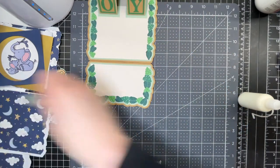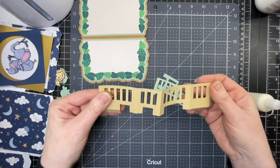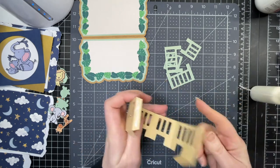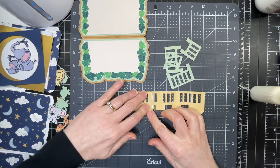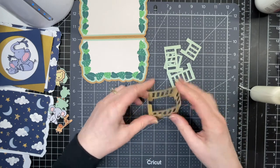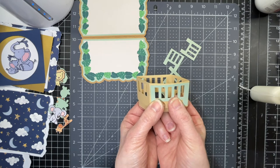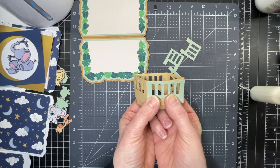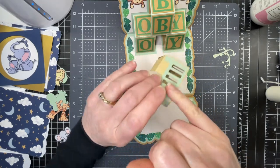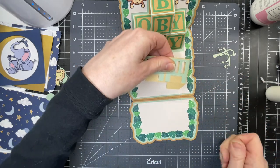So next we're going to work on the pop-up crib. This is the piece for my crib — you just want to fold down on all the tabs. I'm just going to put glue on the tab that's at the side, then lay my crib flat on my mat and fold on the score line on the sides. That will give me my crib. These pieces fold under. Now I can take my decorative pieces and glue them into place so that you can't see the bottom layer between the slats, with a tiny border on all three sides. I'm gluing all four pieces down. Once I've put the decorative panels on the outside of my crib, I'm going to flatten it down so that the two tabs are lying on top of one another.